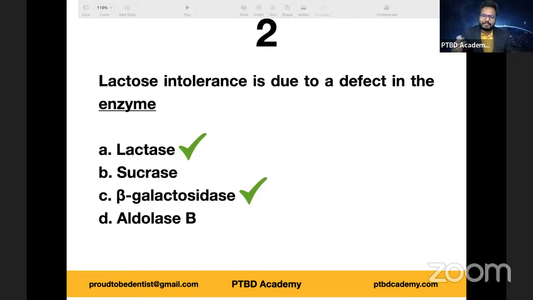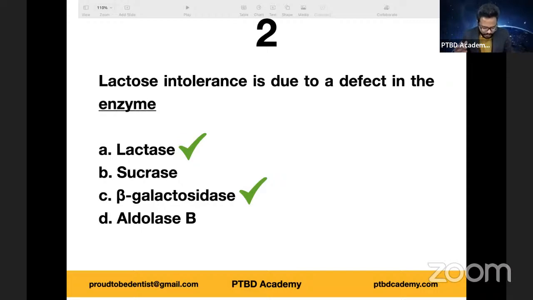Epidemiology studies have shown that the majority of adults have lactose intolerance, which is quite interesting because mostly it goes unnoticed. But sometimes it can be a problem, as in this particular case, leading to diarrhea and abdominal pain. In even rare cases, it can lead to other manifestations, which I'll try to review before we conclude this session. So options A and C are the right answer. You can give yourself +4 if you have chosen options A and C.